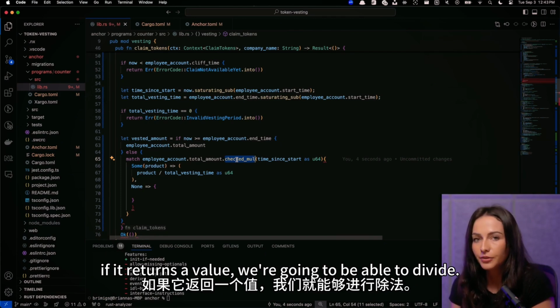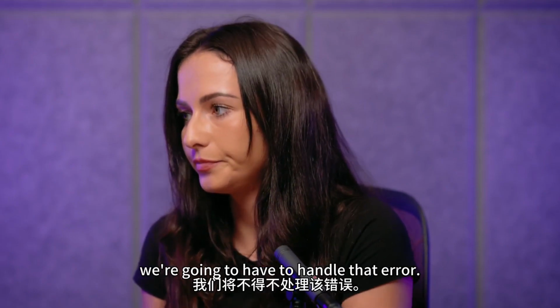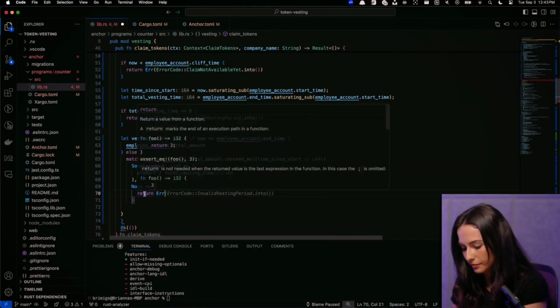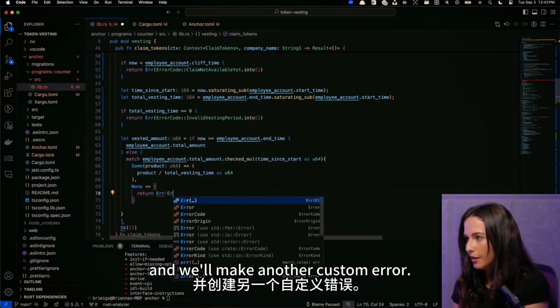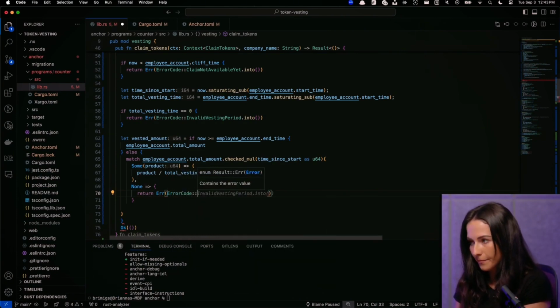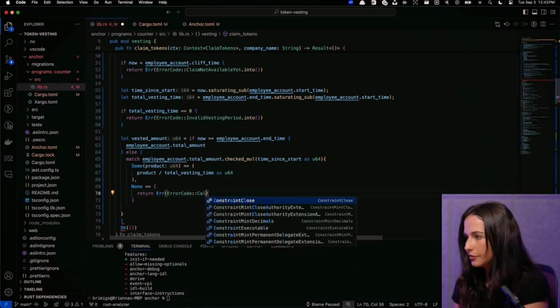If it returns a value, we're going to be able to divide. If it returns a None, we're going to have to handle that error. We'll just return an error. And we'll make another custom error. And we'll name this one calculation overflow.